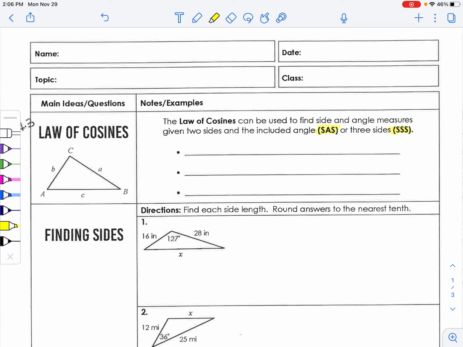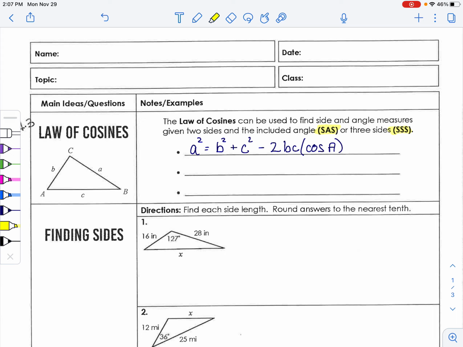Law of cosines is what you would have to use if you do not have a matching set. Law of cosines goes like this. It is side A squared is equal to side B squared plus side C squared. So notice it kind of looks like Pythagorean theorem at this point, and all of your sides are used. But here's where it gets tricky. You're going to subtract the two sides that are on the same side as the equal sign, and those two sides are sides B and C. So all of that is multiplied together, and you are multiplying all of that by the cosine of angle A.